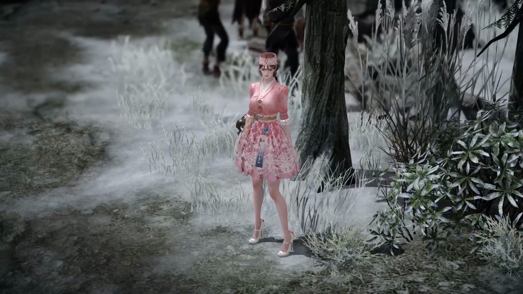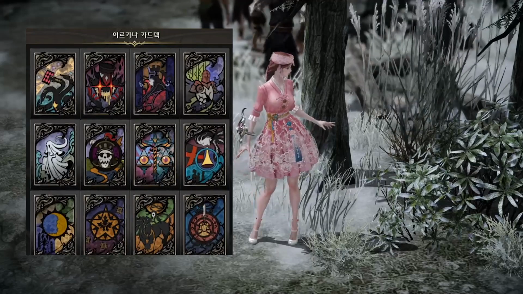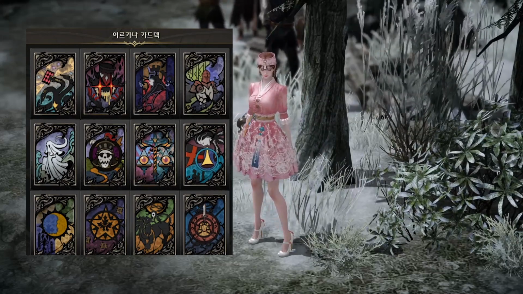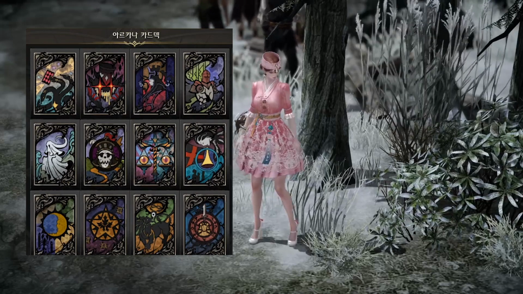Talking about the identity gauge in detail, Arcana has a total of 12 cards, which are drawn when she fills up her identity gauge through her yellow skills. You can hold up to 2 cards, and each of the 12 cards has unique attributes. New Arcana players tend to get overwhelmed by this. However, for newbie Arcanas, just remember these important cards.